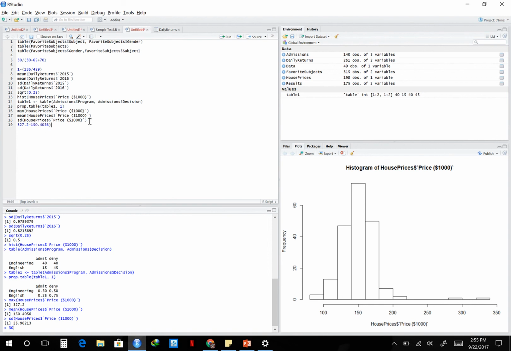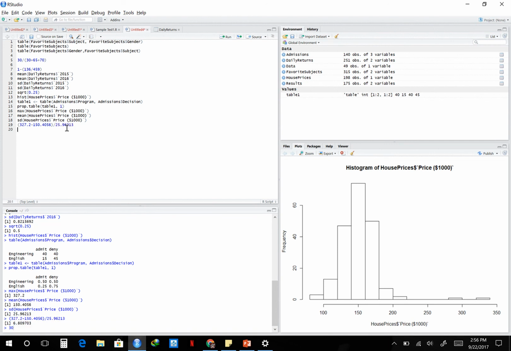And I'll put that in parentheses. And then we're going to divide by the standard deviation. And we run that, and we find that the z-score is 6.8097, which rounds to 6.8081.